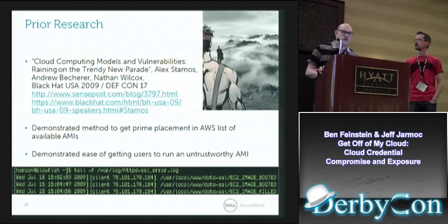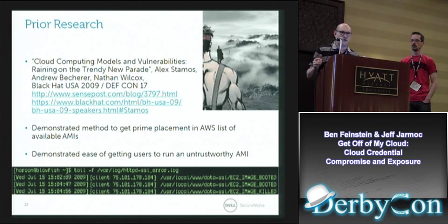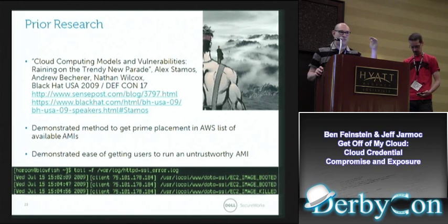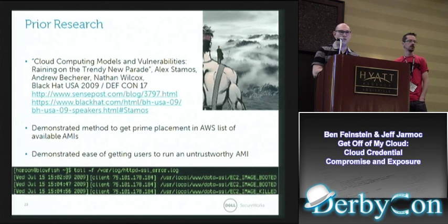When we went into working on this earlier this year, we found some prior research that had been done a couple years ago by Alex Stamos and some other researchers back at Black Hat 2009, DEF CON 17. They identified some interesting tricks you could do here. In the US East Coast region, there are 7,000 or 8,000 public Amazon machine images out there. So the key is, if you want someone to use the AMI that you publish, you need to find a way to game the system and get prime search placement. If someone looks for Ubuntu, or a particular version of Fedora, and your machine image isn't in the top few search results, no one's probably going to pick it.